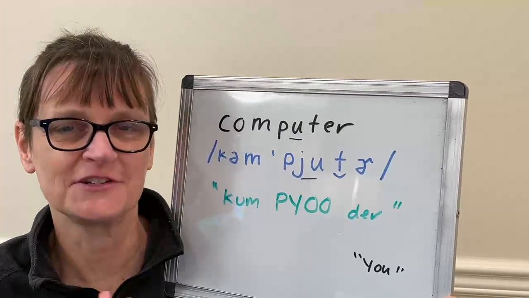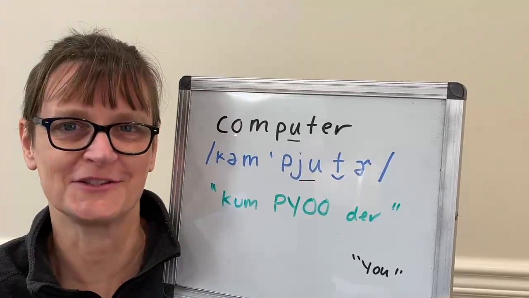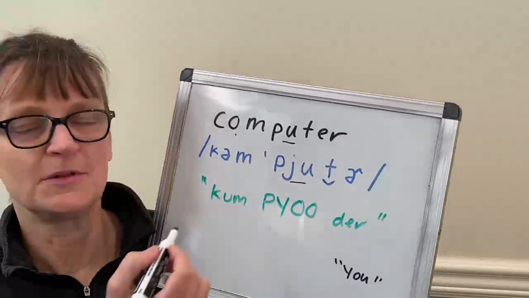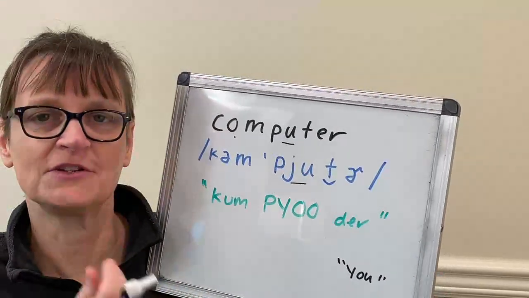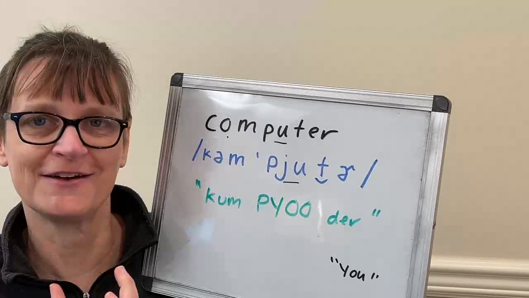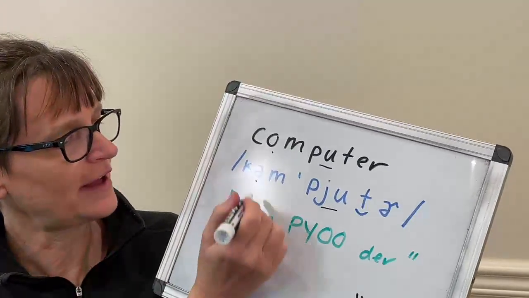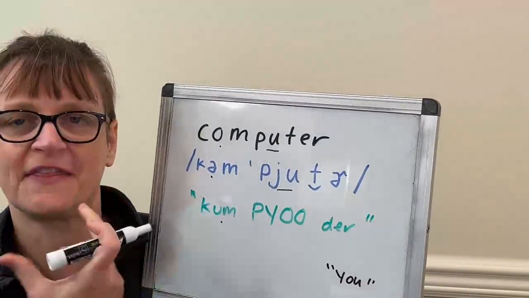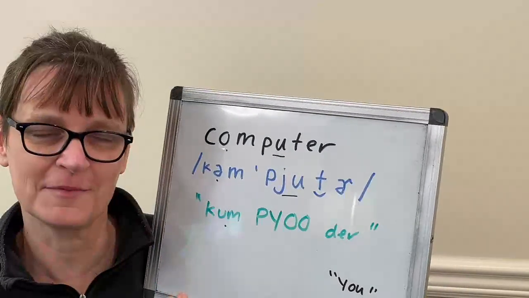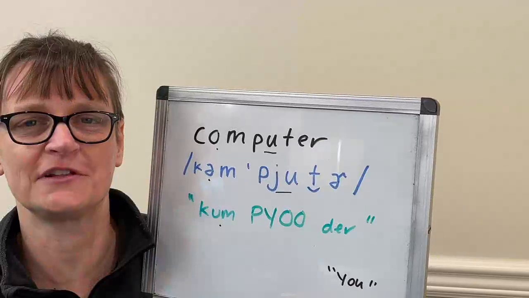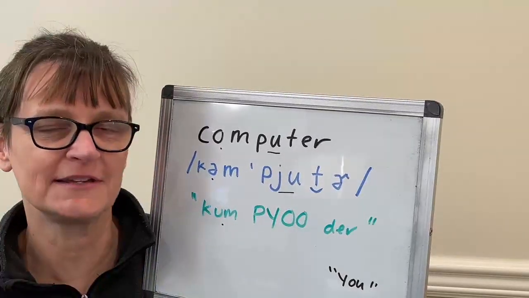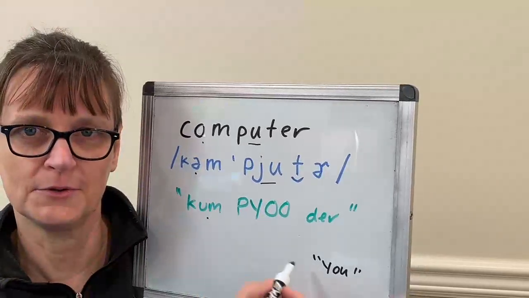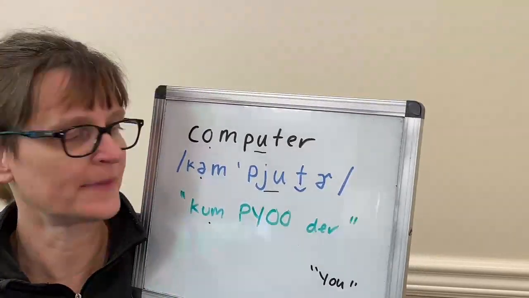Let's break down the rest of the word computer so that you can say it smoothly and easily in your everyday speech. Because the first syllable, com, is unstressed, we don't say an O or an ah sound for this letter O. It's actually a vowel schwa. One way to practice to get that sound correct and within the rhythm of the word is to start on the stressed syllable of the word. That can help your mind get the rhythm and the sounds more easily. That would sound like pewter, computer.